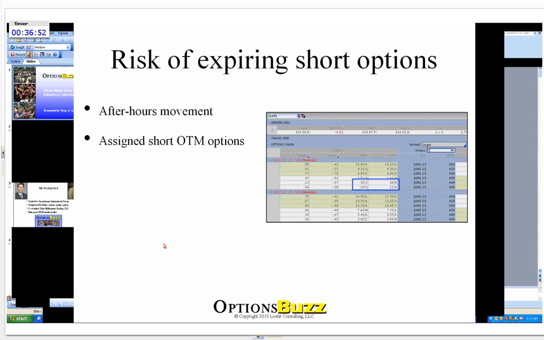But what if Apple moves after hours? There's a window, and you have to check with your particular broker, but there's a window after the close that you can call your broker and say, look, I know these 440 calls expired out of the money, but I want to exercise them because I know now the stock's trading above 440. So sell the stock at 445 or whatever price it's at, exercise your option to buy at 440, and the person who is short the option gets hit by a truck on Monday because they don't know what happened, right? They're coming in short the stock. So after hours movement can cause you to get assigned on options that you think were out of the money, and conversely, you may not be assigned on something that's in the money because of this after-hour stock movement.